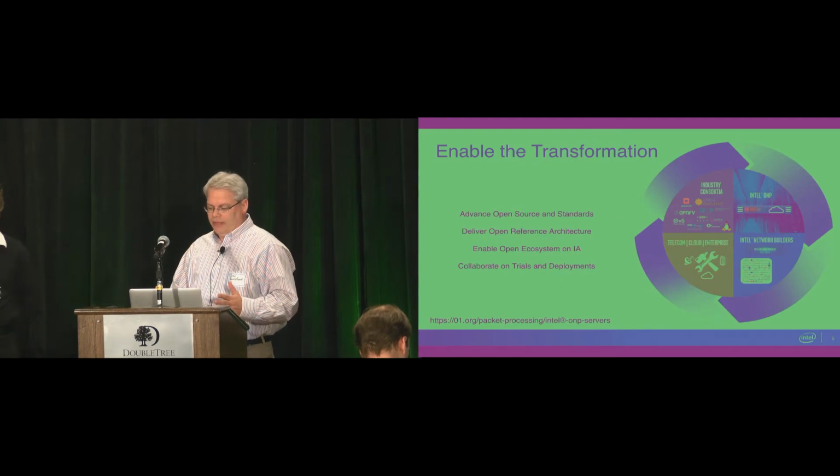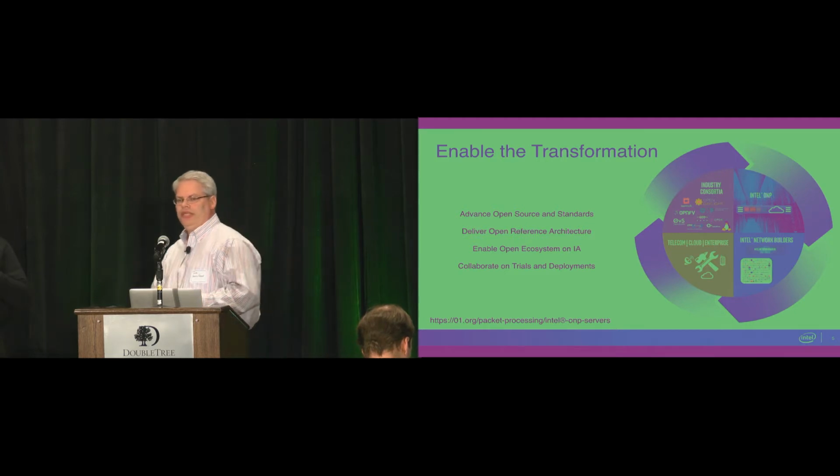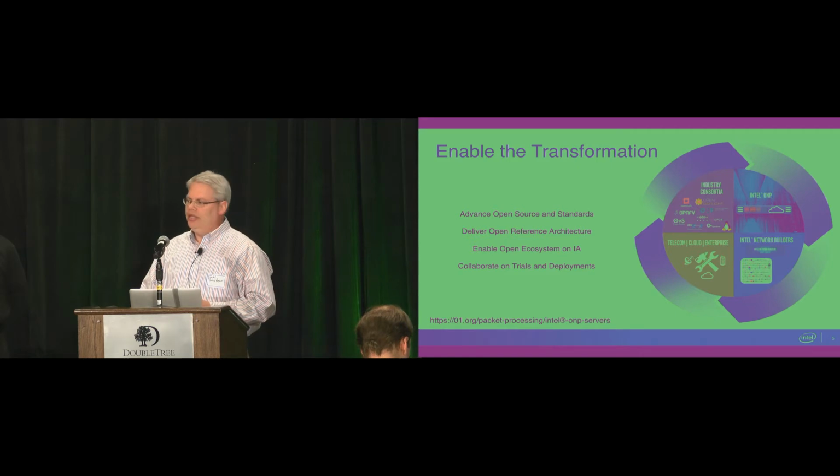When we do performance analysis, testing and reporting, we use our open networking platform. This is a reference platform that we have for NFV type workloads. It's there to enable an open ecosystem for IA and such. It's the basis for all of the performance data that I'll show here in just a second.